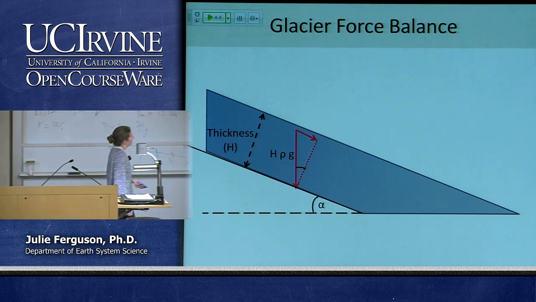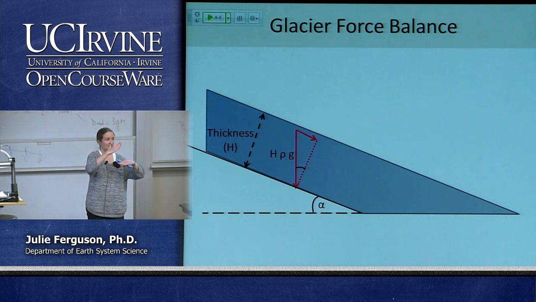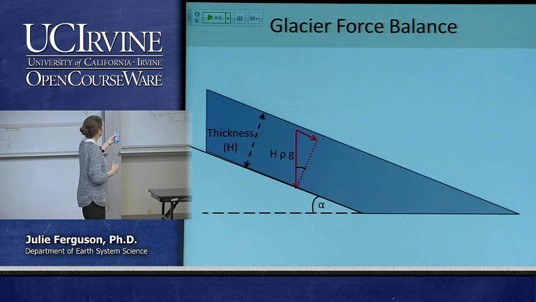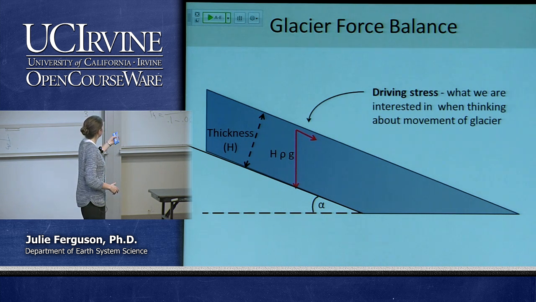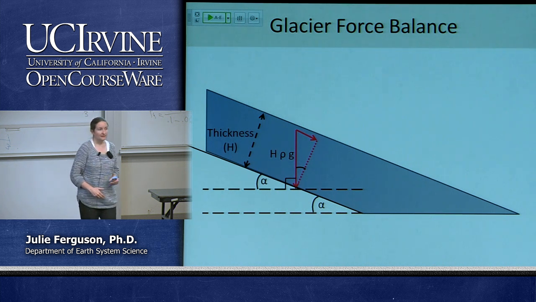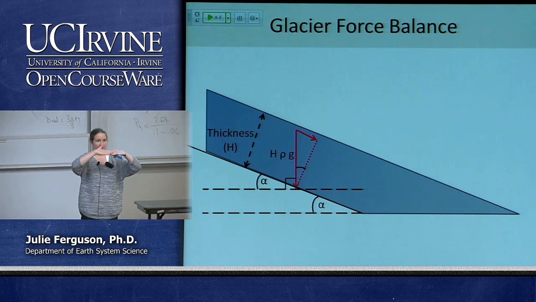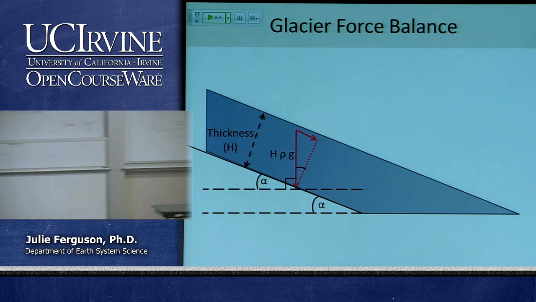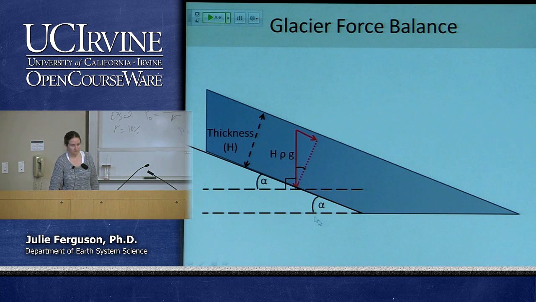So, we have our nice flat surface with a slope. And what we can basically do is pretend that our horizontal surface is just a bit further up, and so we can redraw it. There's now 90 degrees between my imaginary horizontal surface and the weight moving down. So the angle between my horizontal surface and the slope of the ice is alpha. And if this is a 90-degree angle, then this angle here has to be 90 minus alpha. Is everyone with me that far?